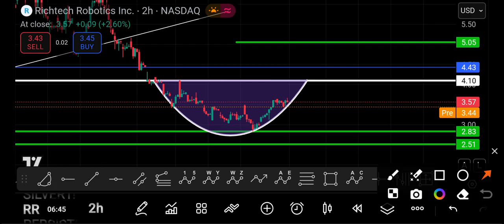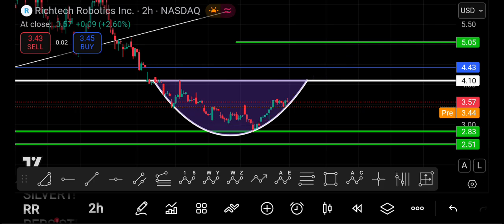There is a probability that once the stock gives a breakout from this rounding bottom, the short seller's stop loss should be 4.10, because once it gives the breakout, it will not only break the rounding bottom, but it will also break the positive divergence, and these two major positive signals will give the stock momentum on the upper side. The stock may face a rejection near this blue line. It may come down, and then again start the upside journey. So my dear friends, there is a high probability that the stock may give a breakout of this rounding bottom.